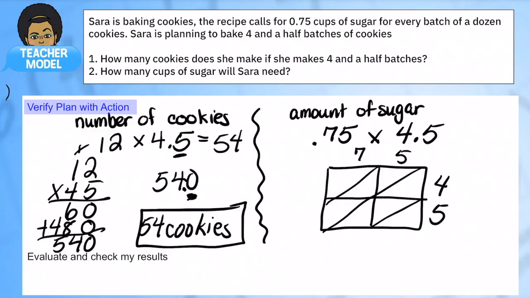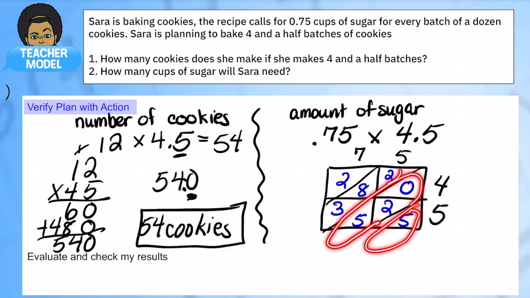And notice I'm just writing the two numbers as if the decimal didn't exist, as if they were whole numbers. And we're just going to multiply what's inside, starting with the top right. Five times four is twenty. Bottom right, five times five is twenty five. Top left, seven times four is twenty eight. And bottom left, seven times five is thirty five.